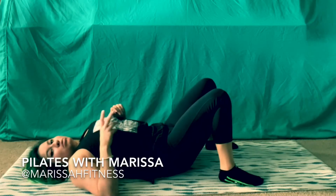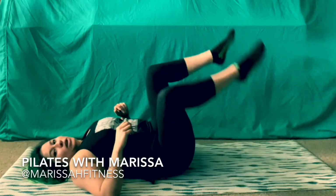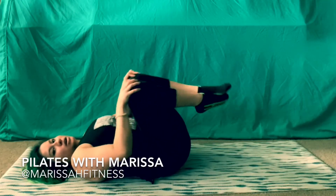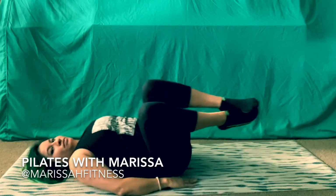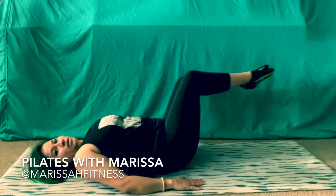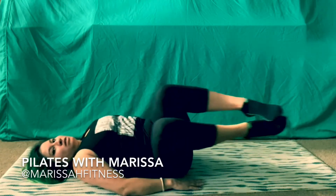One we're doing is a double leg circle. Okay, so you want to use both feet, both legs together. We're going to come up into the chest. You're going to go to the right, extend down, go over to your left now, into the chest, right, down.